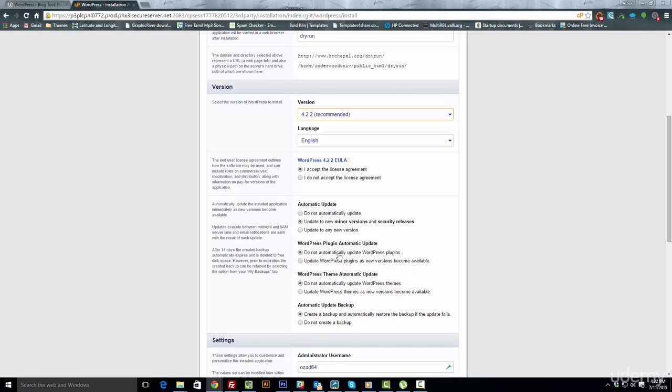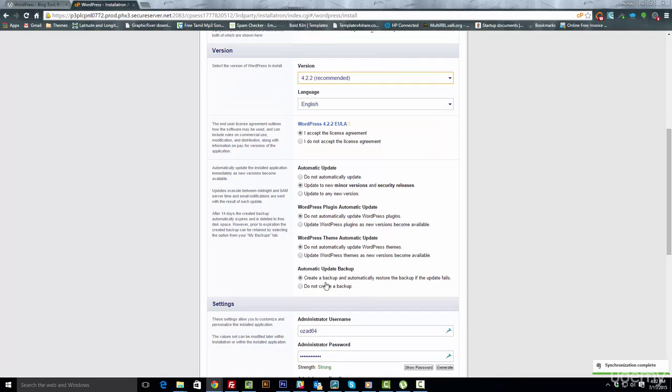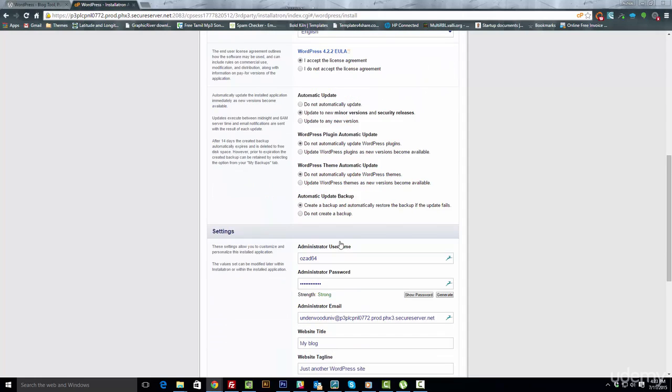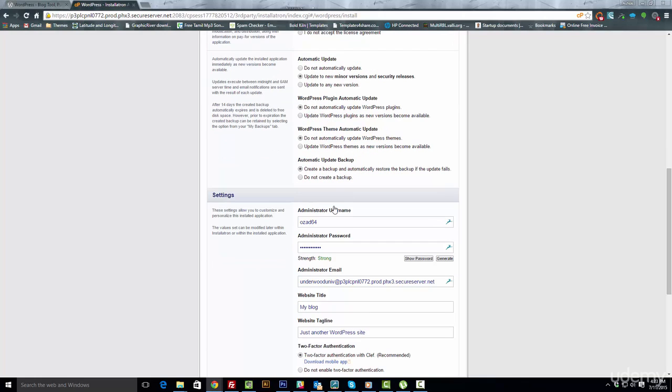Same goes with plugins. It's better not to update the plugins automatically because automatic plugin updates might break things again. The same goes with themes. Themes you don't automatically update because again each theme might support a certain WordPress version as base, and maybe the new version requires specific software requirements. So it's always better to be on the safer side and choose to update manually. And you have an update option here to perform an automatic update if you want.